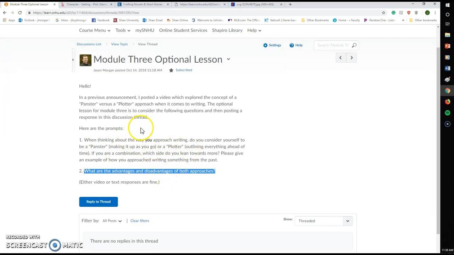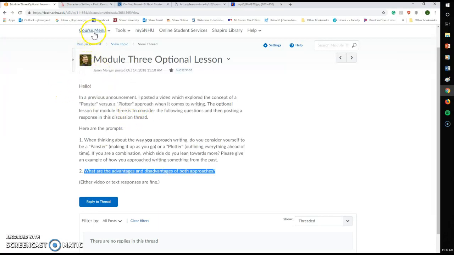The goal is to help you understand this, but also your fellow classmates, to consider the different ways of approaching writing. Again, there's no one right way to approach it. It really depends on you as an individual. Although you should keep an open mind that there may be some advantages to alternate approaches. If you've ever struggled with something, maybe there are some tools out there that will help you move things along.